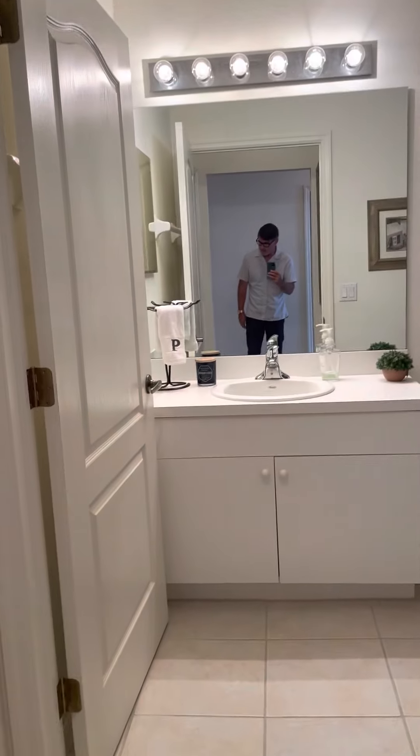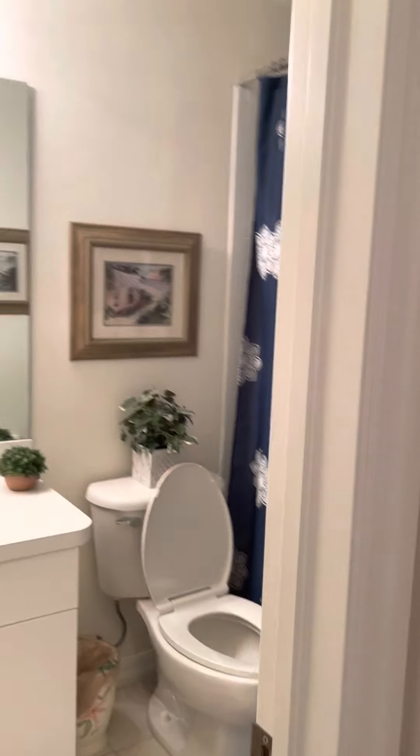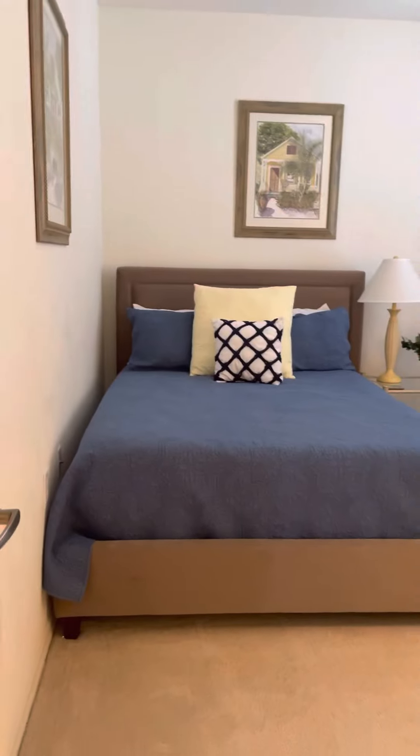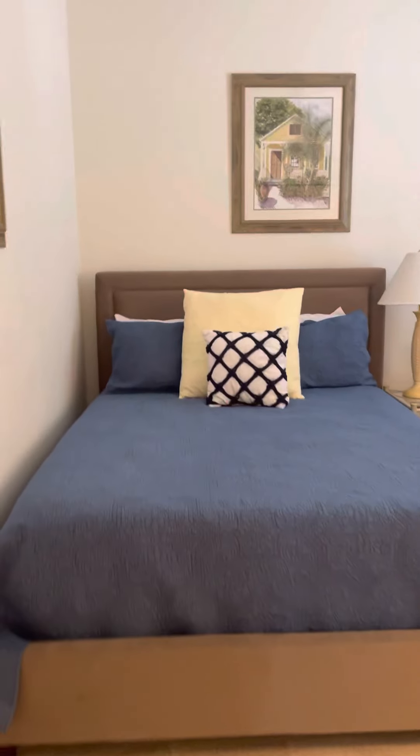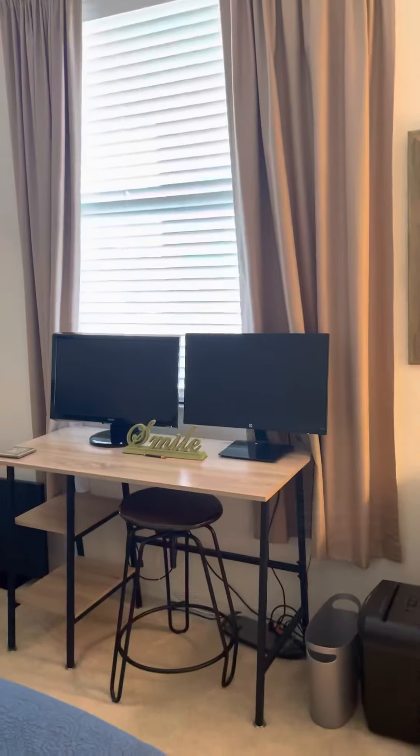This is the second bathroom, the guest bathroom. The washer and dryer are not in the bathrooms this time — I'll show you in just a second where they're located. The guest bedroom is straight ahead, so it does make it nice for a guest. They've done a good job remodeling and upgrading. Nice big window — decent that way.